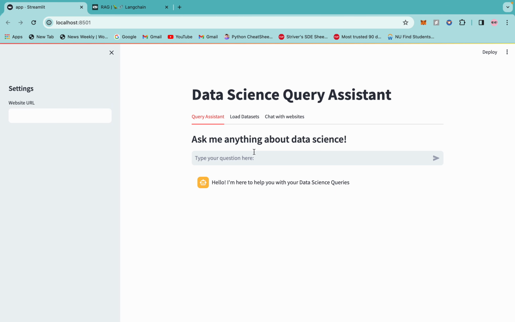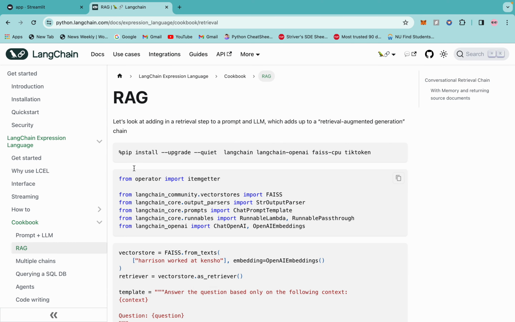Hi everyone, my name is Sahil and I've built this project, which is a data science query assistant. It is built with Streamlit and LangChain, and this is a RAG project, which means it's a retrieval augmented generation project.